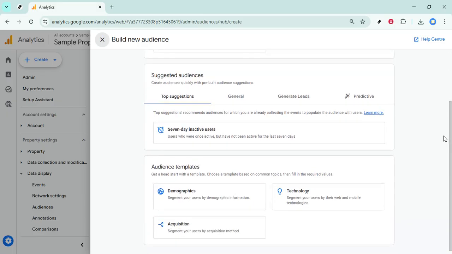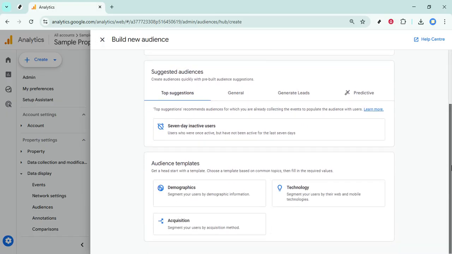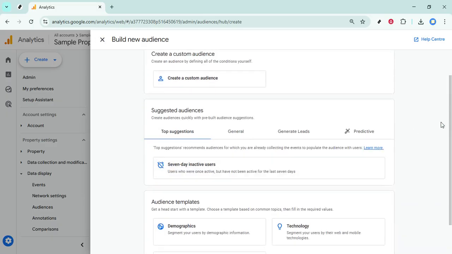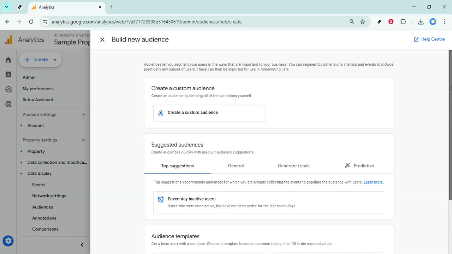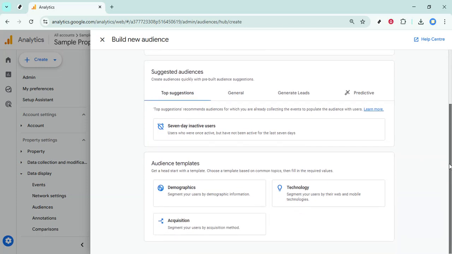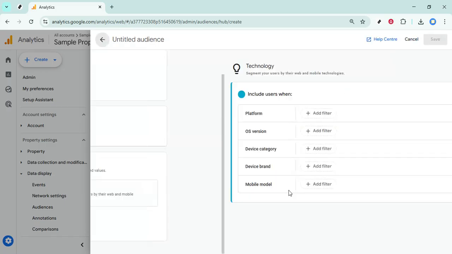Even though our focus is on the trigger, audience triggers are always tied to a specific audience, so we need to create or select one here. When the new audience screen appears, you'll see different ways to build your audience. One of the easiest methods is to start from an audience template. These templates are pre-configured for common use cases like purchasers, engaged users, or specific user journeys. Browse through the available templates and select the one that best matches the behavior you want to track. Once you've found a suitable template, click on it to open and edit it.